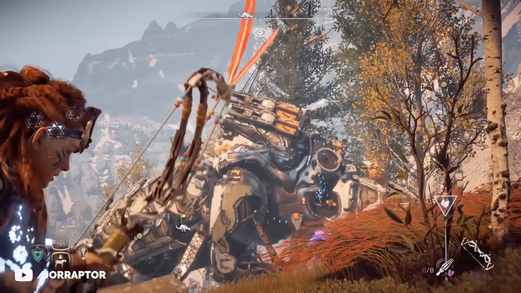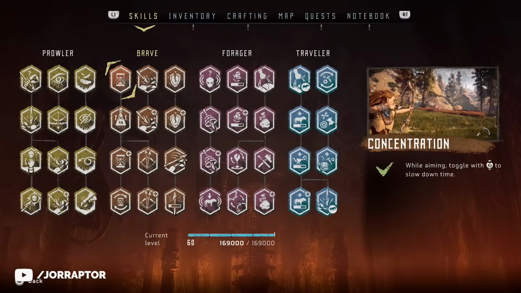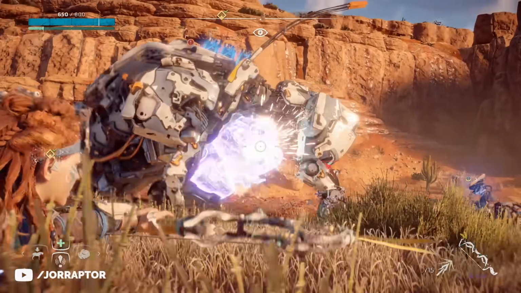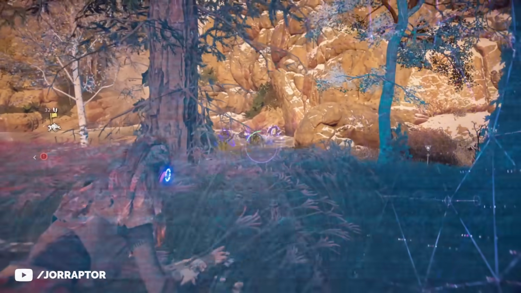Now on to some nice skills you want to get as soon as possible. There are 3 obvious ones that you maybe already have. 1. Concentration, so you can slow down time while aiming, will help you a ton when aiming for the weak points of the enemies. And of course, it's smart to scan the enemy first with your focus, and then the weak points will be highlighted.